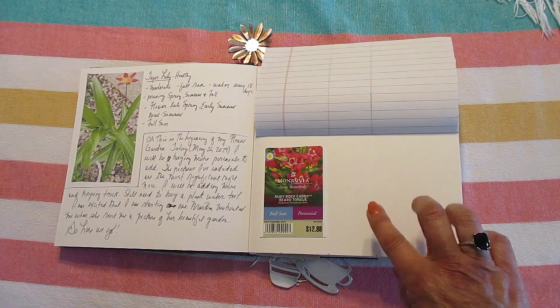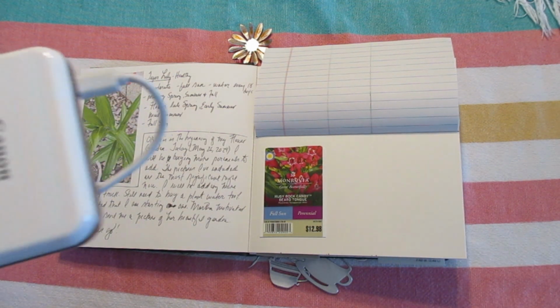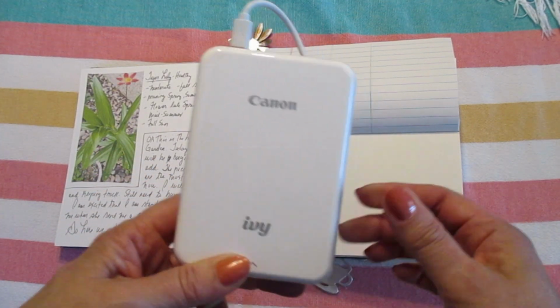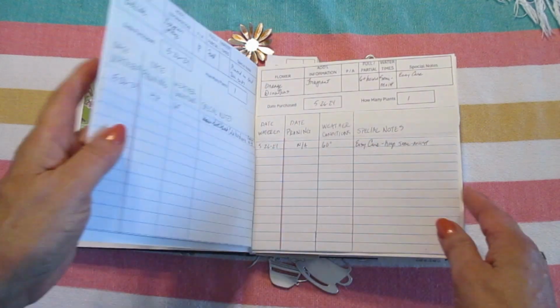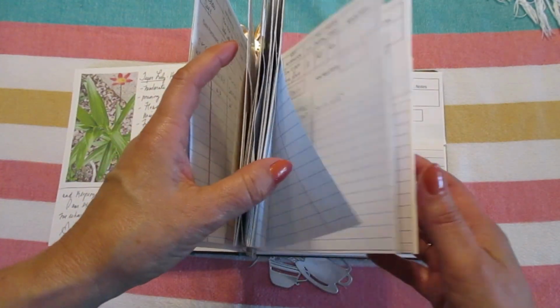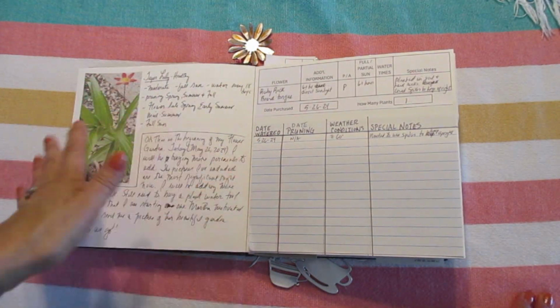And then on this side, I'm going to put a picture of the actual flower and where I planted it in my garden. I have one of these really nice Canon IVs, so it just prints right from your phone. It's like a 2 by 3 inch photo, so I'm going to put those on each page. So how neat is this? Look at this. I have, I think, 15 to 20 new flowers in addition to the flowers I already have that I'm going to keep track of.